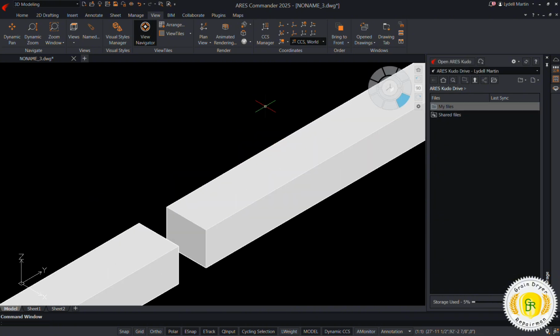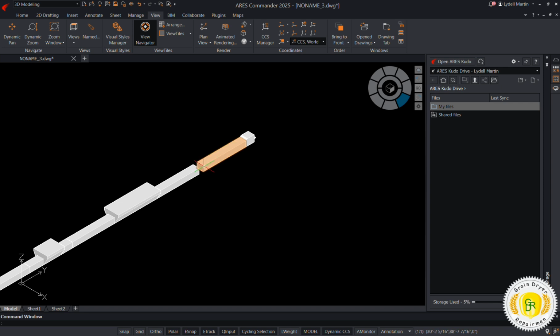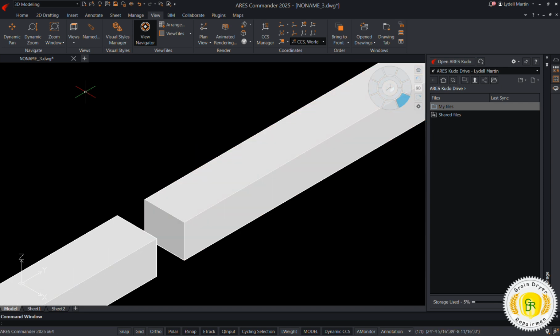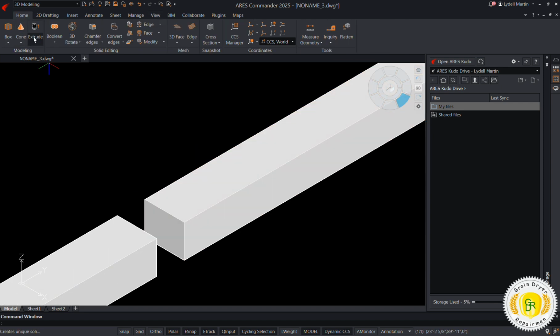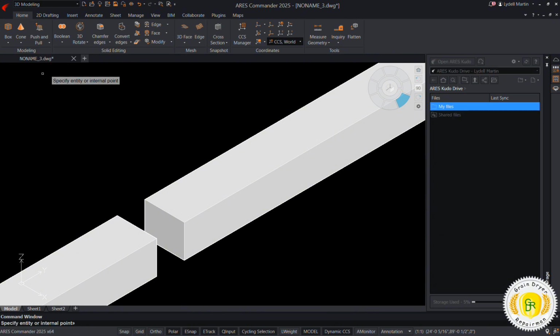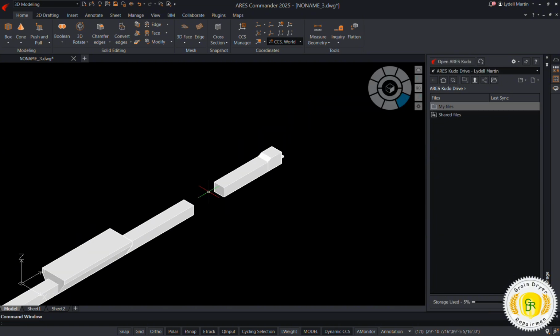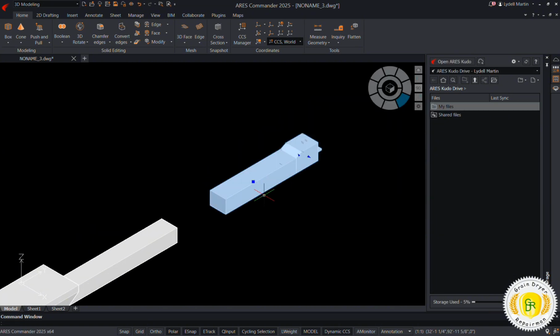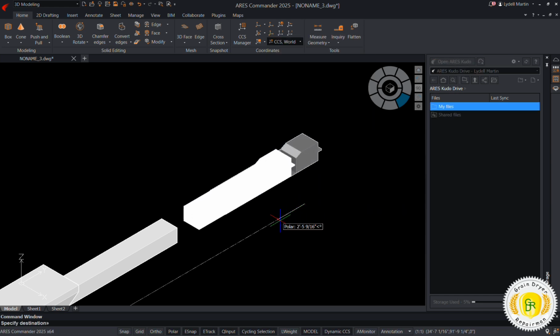So now we say we need this one block 3 foot shorter. So now we go like this, we go to home, we go to this extrude, and we go to push pull. Now we can select the end of that block, we can move it 3 foot 6 inches, or however far we want to go, hit enter, and we shortened it 3 foot 6 inches. Now we can move this back into place.